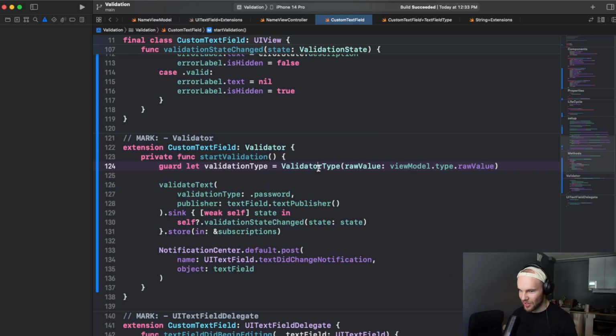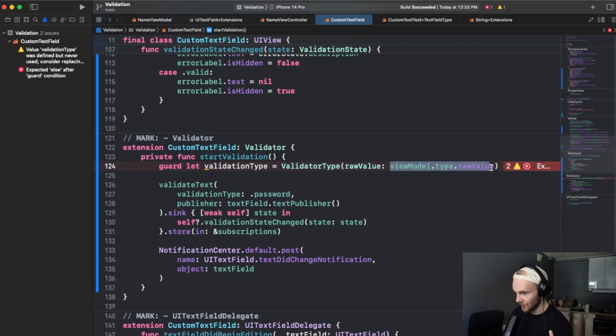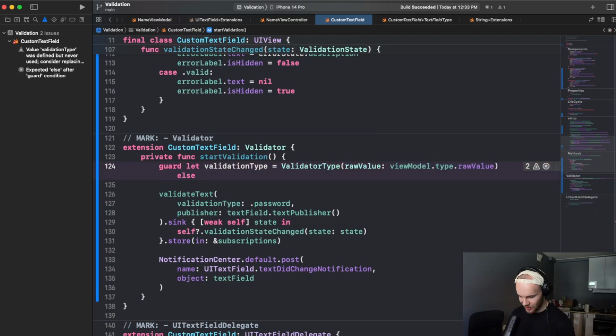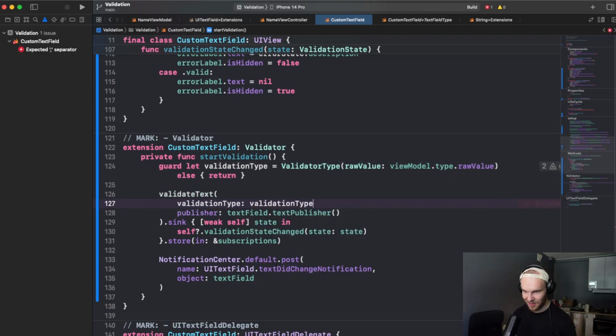Cool. So we initialize the case that we have now, and since it can use a raw value, we pass in the raw value of this enum, and then we will get the same case back. Else, return. Now, instead of having a hardcoded password here, you can go with validation type, Command B, and of course you have to do that.